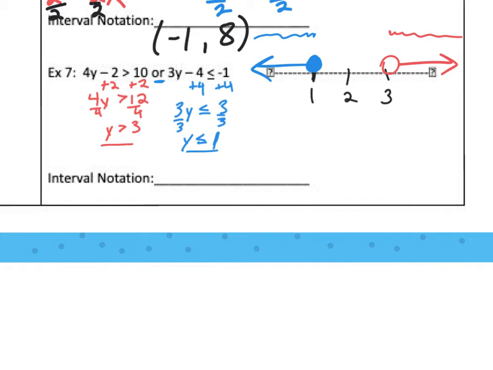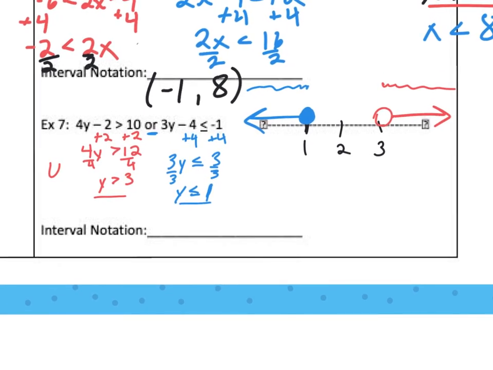For the interval notation on this one, again, it is a union, right? So it's that U for our interval notation. So how I'm going to write this one. So my graph reading from left to right, it starts at -infinity, then it goes to 1, and it would be a closed bracket because it ends there, right? And that's a closed circle. We've got a union with the graph starting again at 3 and going to infinity. So that is what an OR would look like.